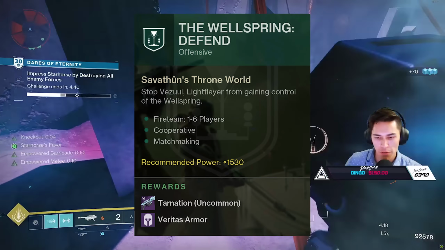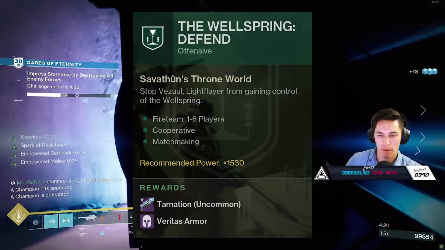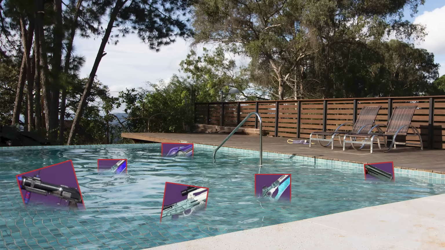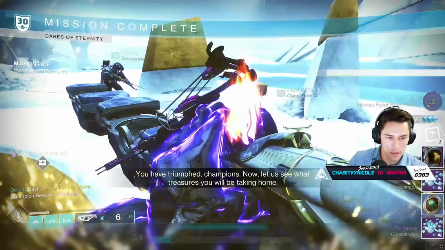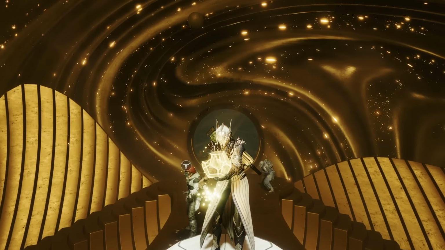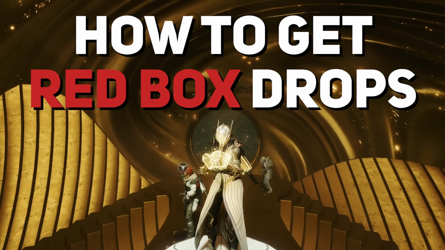But unlike Wellspring, where you could play the activity on a specific day to target farm the weapon you wanted, all of the Dare weapons are in the same pool, meaning you're going to need to optimize your runs and have really good RNG to get the weapons that you want. So first, let's start with how to get Redbox Drops, aka Deepsights.